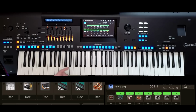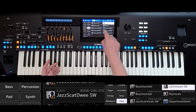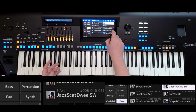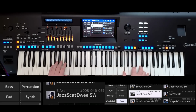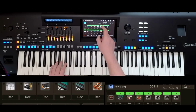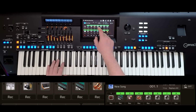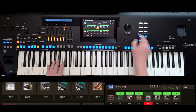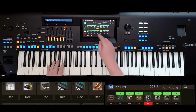Go. That's that. And if I want to build this song even bigger, I can then go to track 5 and shove in a choir coming in. I don't know what to actually have. Or do we want an R? Yeah, let's go with an R. Again, don't go mad. Only sort of as the song builds up, then bring in some more instrumentation. Go to record. I'm going to pick right one, which is my choir. There we go. And away. All I do is press play.